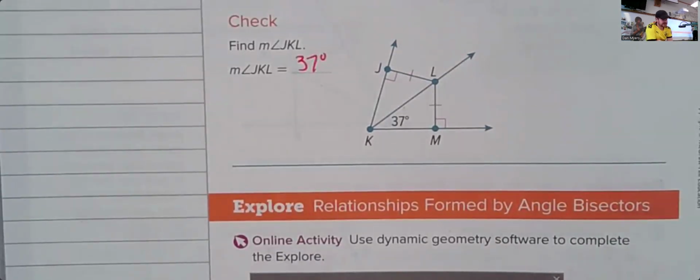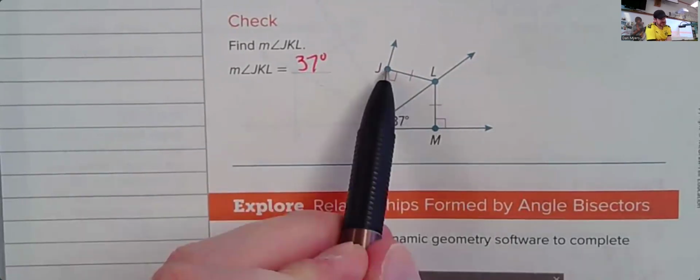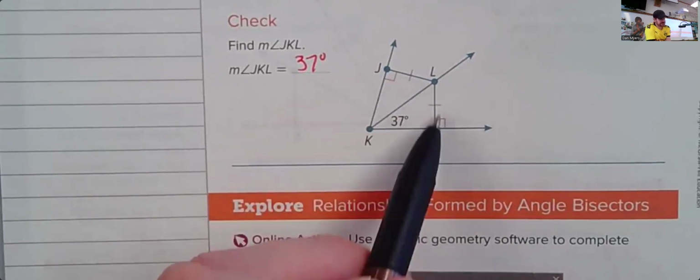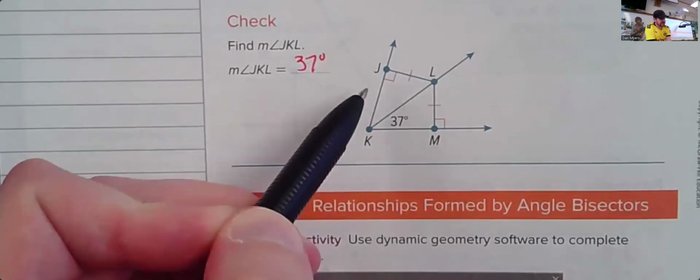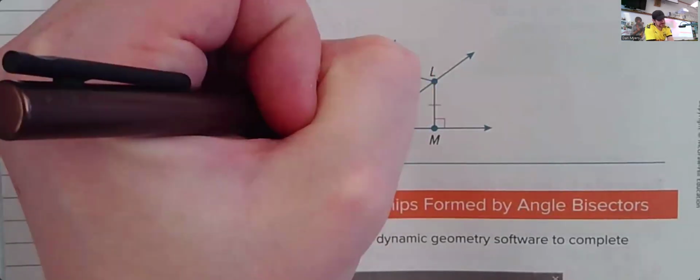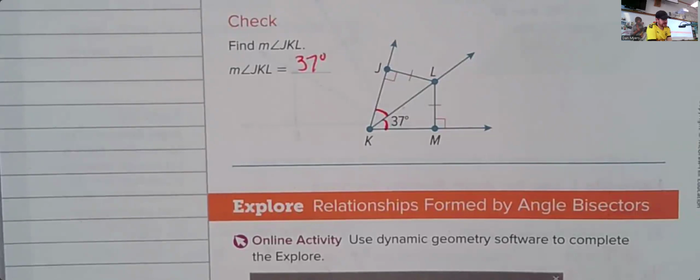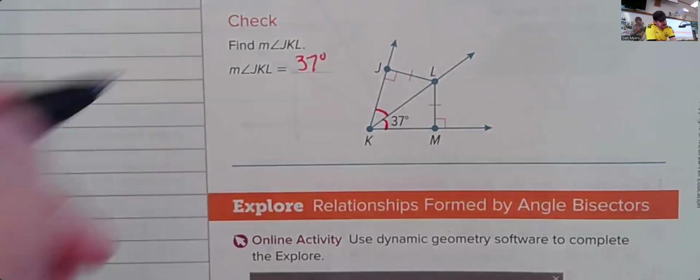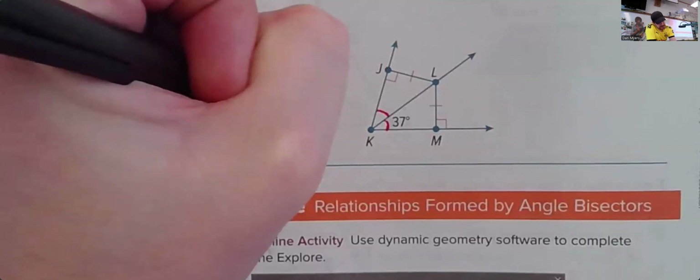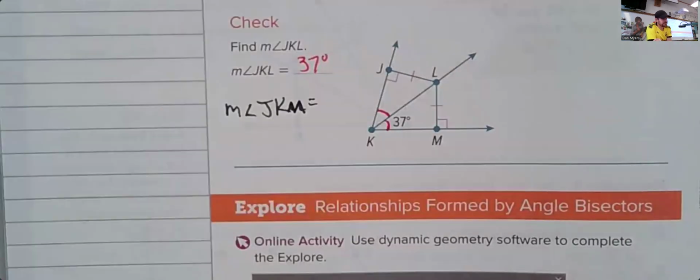What if this said, I'm going to add a question here for you because that one was way too easy. Those segments JL and ML are congruent. They're also perpendicular, which means that KL cuts angle JKM in half, which means that this part of the angle is congruent to that part. We just figured out measure of angle JKL because it's the same as the one underneath it. What is the measure of angle JKM? How many degrees is angle JKM? 74, yeah.